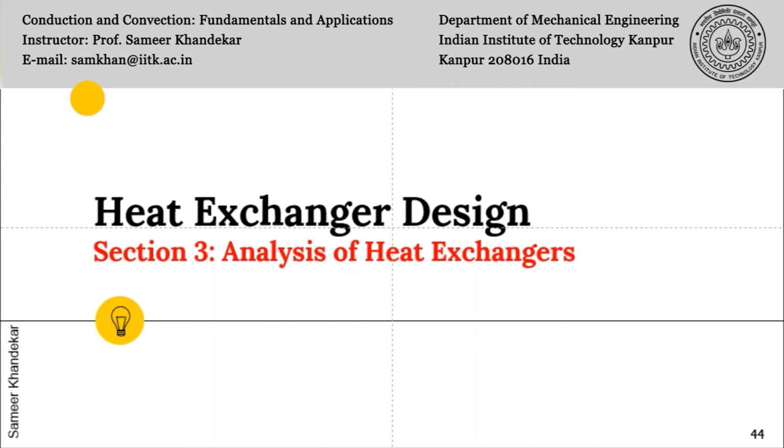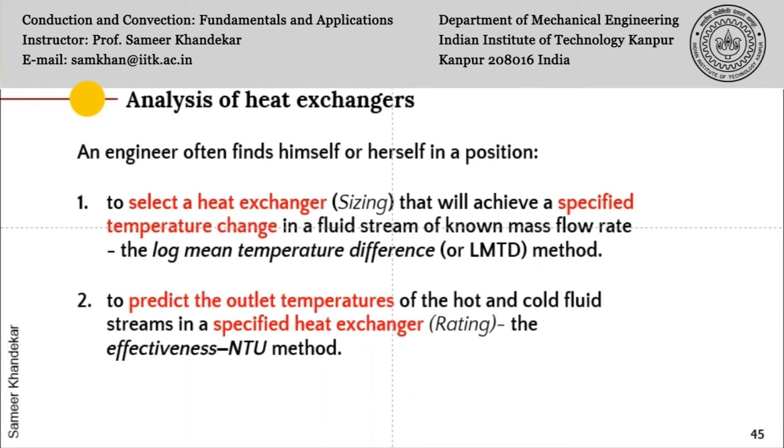So we will continue our discussion moving on to section 3 now, which is the analysis of heat exchangers. We are on slide number 44. So now, whenever we talk about heat exchangers, there are essentially two major classes of problems in heat exchanger design and analysis. As an engineer, you often find yourself in a position where you need to either select a heat exchanger that will achieve a specified temperature change in a fluid stream of known mass flow rate.